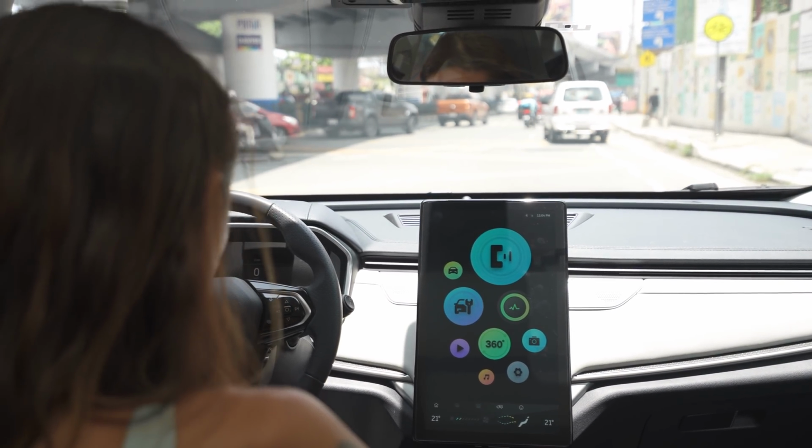The battery seems to be holding up. I just wonder if over time the battery will degrade over the years and will it still give an accurate reading on your cluster. Also, I think if you keep the car in eco mode, then definitely you can conserve more power. Now, if I did have this car in my garage, for sure I would have a charging station, and hopefully over the next few months, WM Motors along with other manufacturers can put more charging stations around the metro, especially because the whole EV program is now launching in the city.